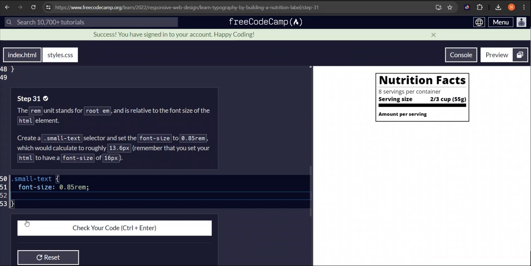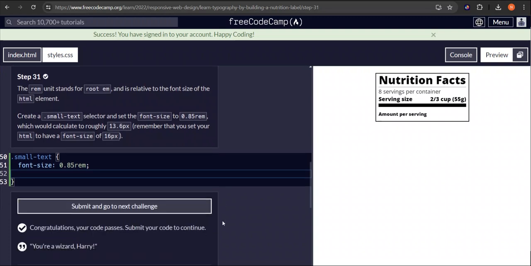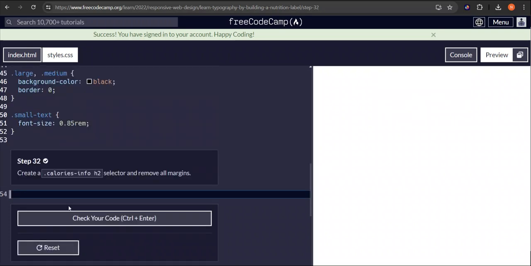Remember that you set your HTML to have a font size of 16 pixels. Congratulations, your code passes. On to step 32.